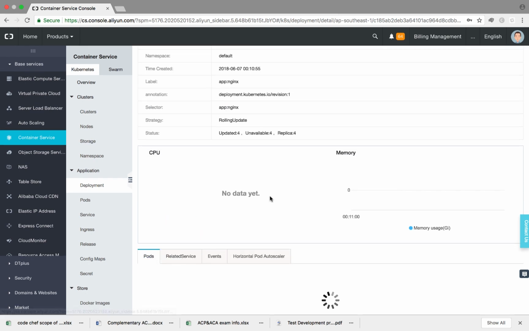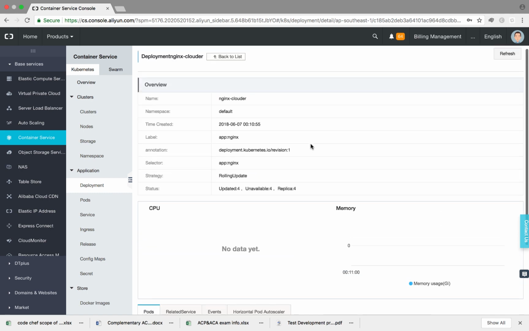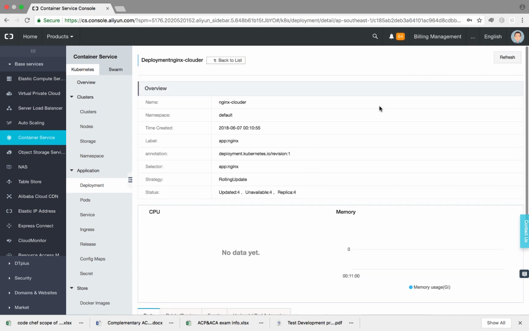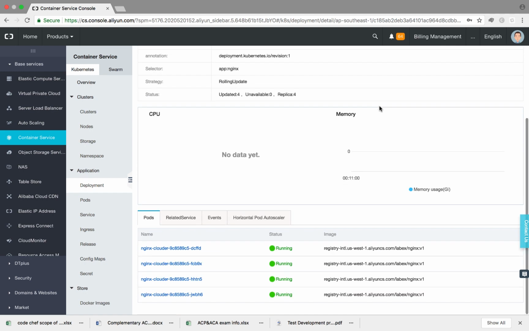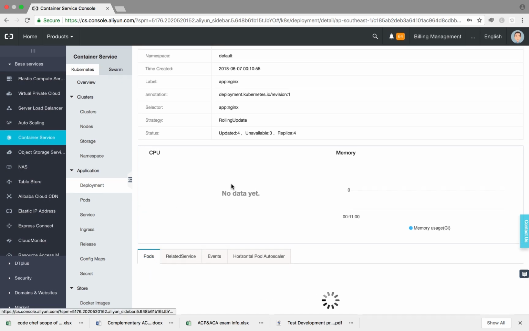Now the pod is being brought up. Let's refresh. But we don't have a service now.